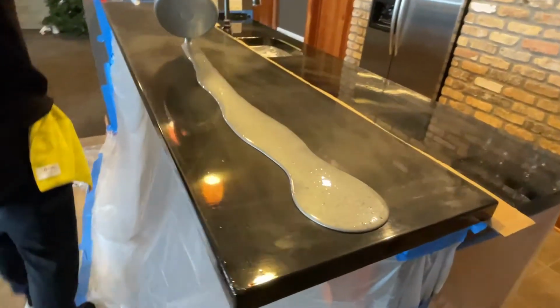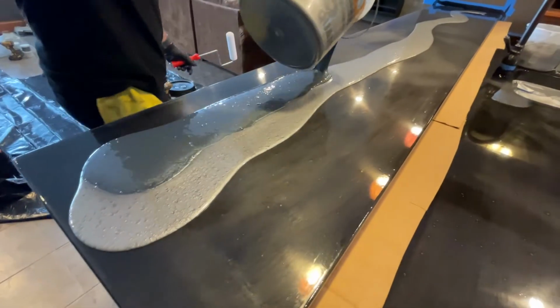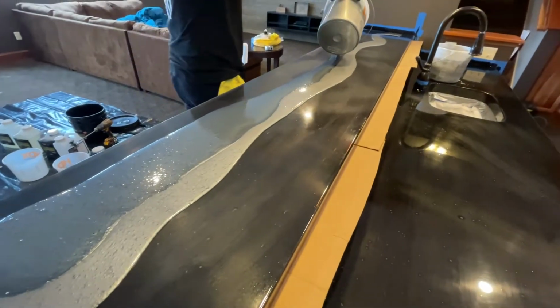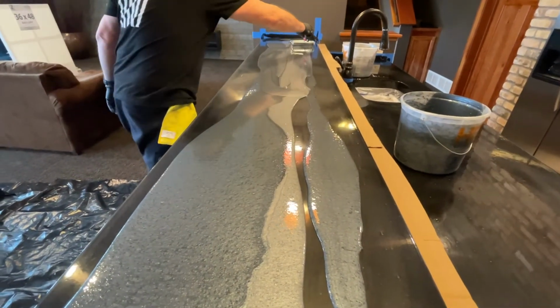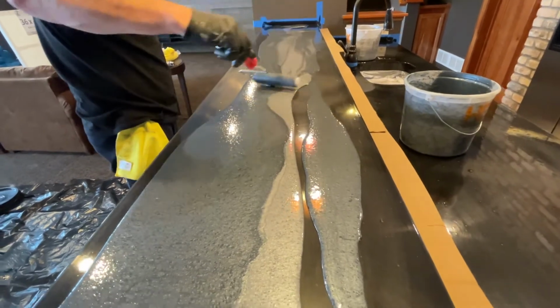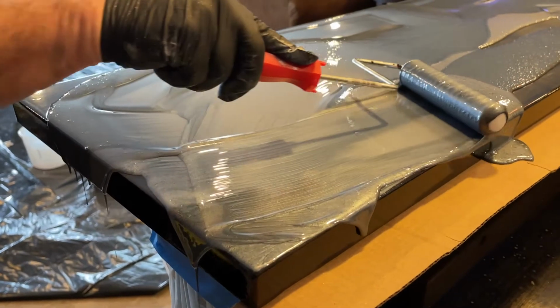Now the fun begins. So what we're going to do is lay out ribbons of color. So we've started off with our gunmetal. We're layering in our midnight blue. And these 2 colors are going to be the predominant colors. So what I'm doing now is taking my foam roller and basically just working this out over the surface.